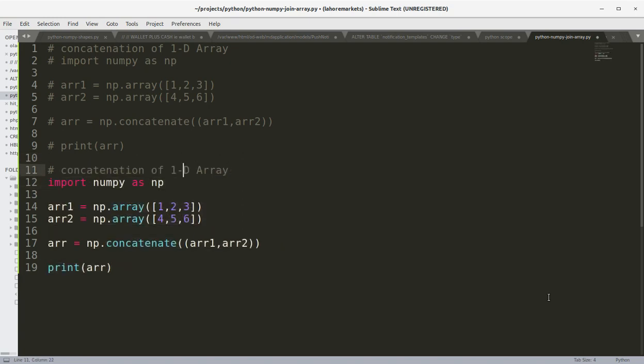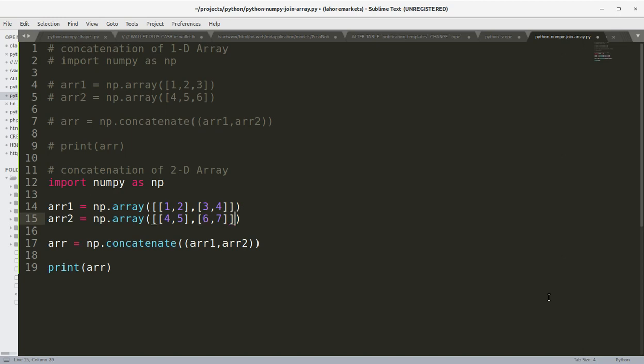Okay, and it's 2D array. So what we can do is we can create two arrays that are 2D arrays, 1, 2 and 3, 4, and we can have another 2D array 4, 5 and 6, 7.